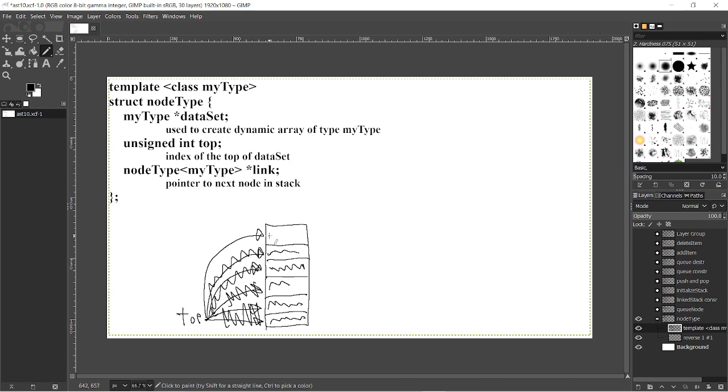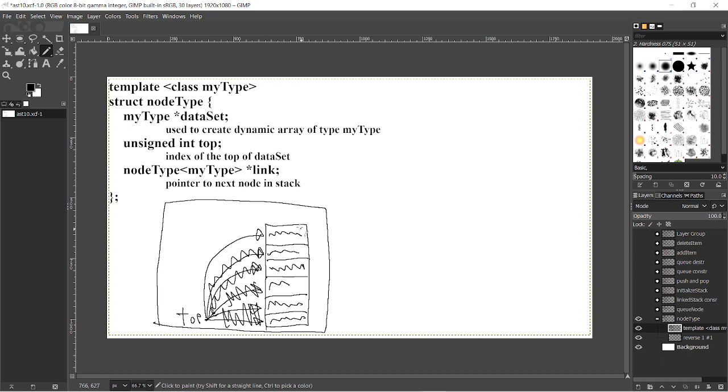And when you've written to the final index in here, this array is inside of a node inside of a stack.